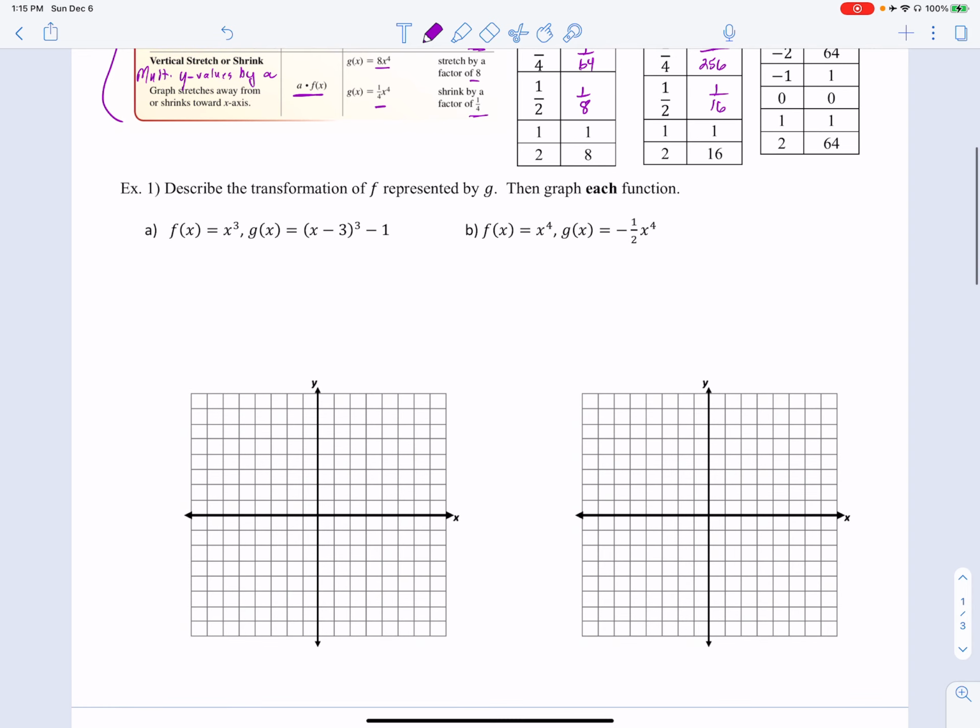Describe the transformations represented by g and then graph the h functions. And while you won't see this in the textbook, I want to see a quick table of values. So for x cubed, I'm okay with just the -2, -1, 0, 1, and 2. And you should know for x cubed, so this is the parent function, these are -8, -1, 0, 1, and +8. And so I would like you to graph and dash the parent function. So -1, 1, 0, 0, 1, 1, and then -2, -8, +2.